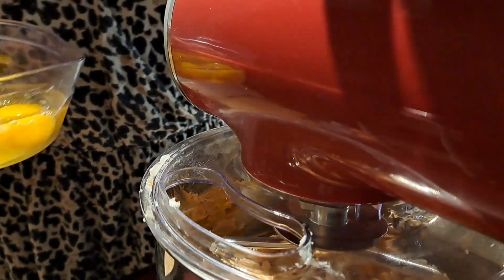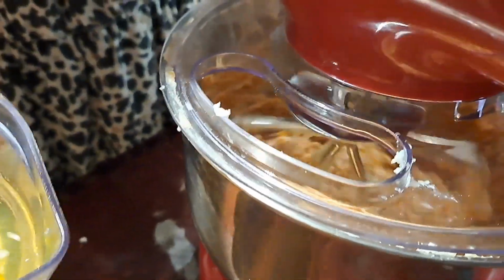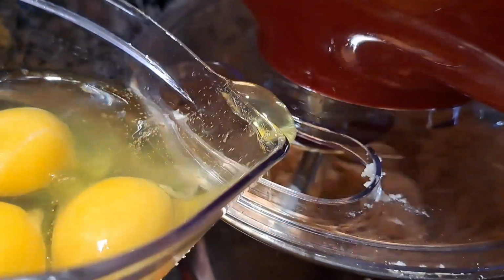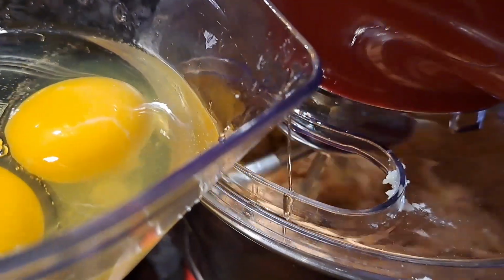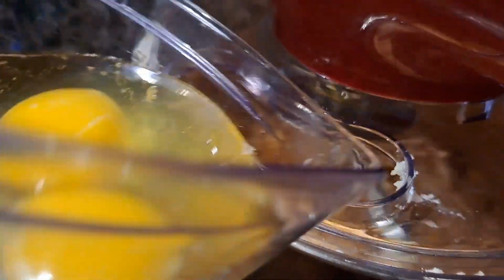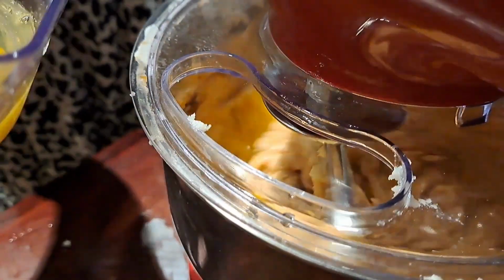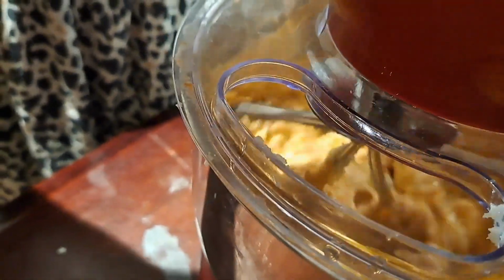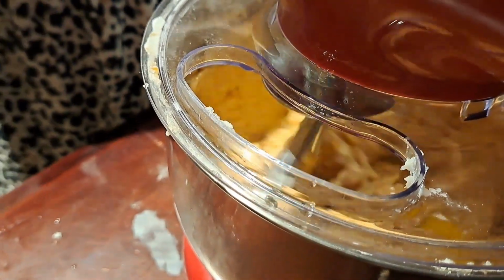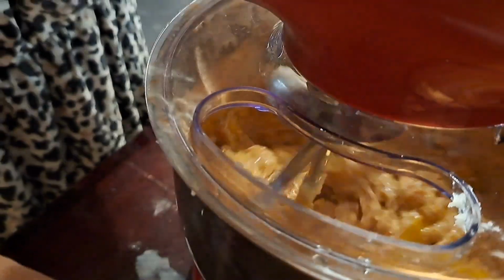It's 1 egg at a time. So, 4 eggs that are together. Beat it until it looks curdled.